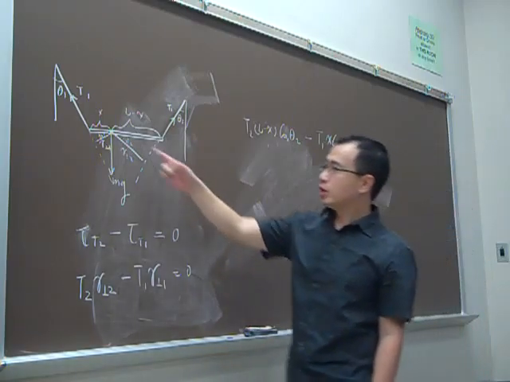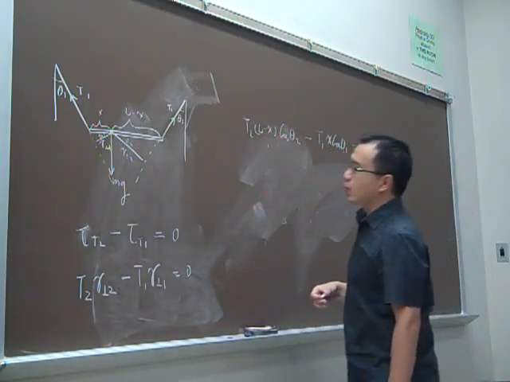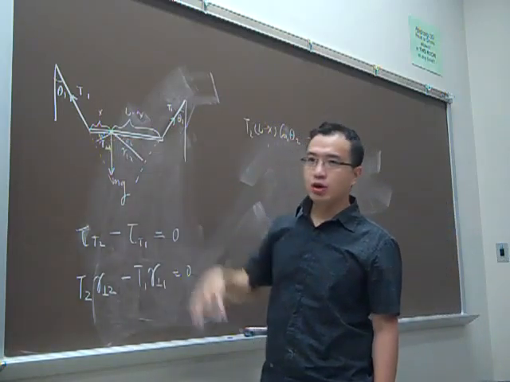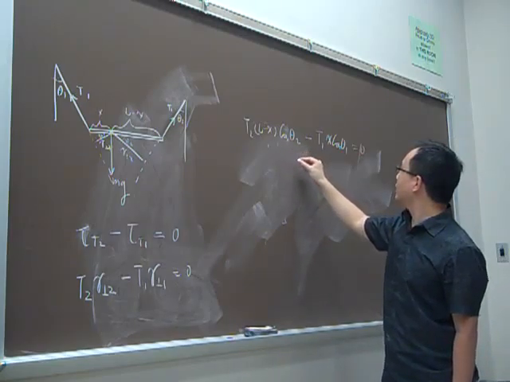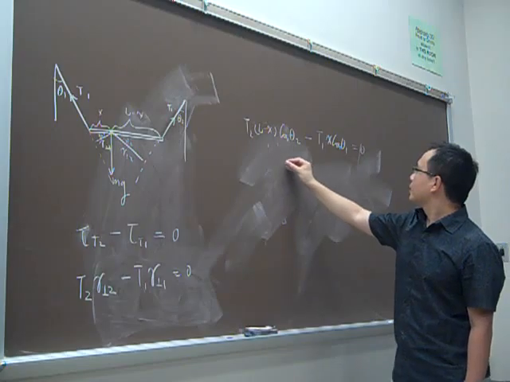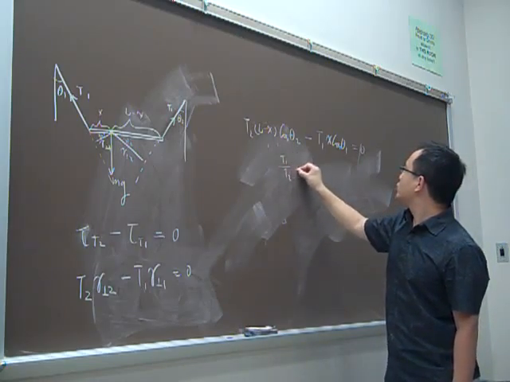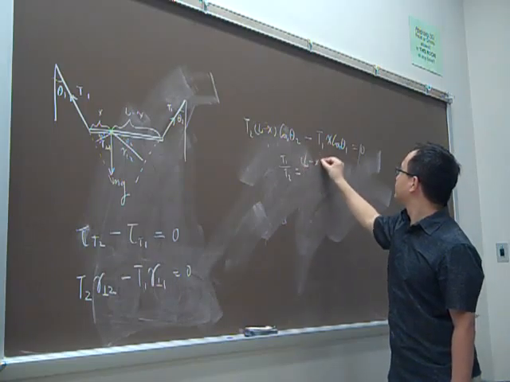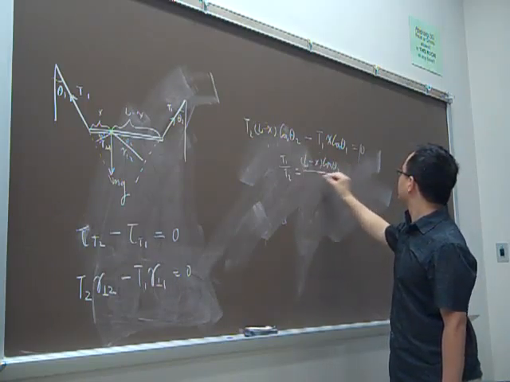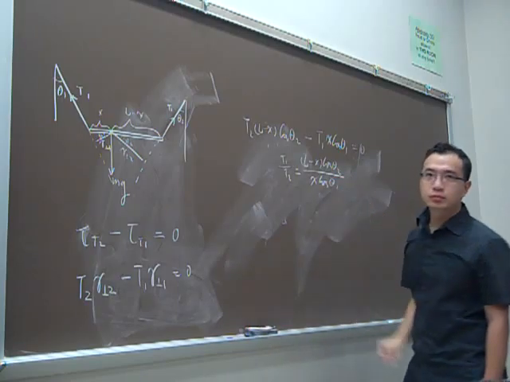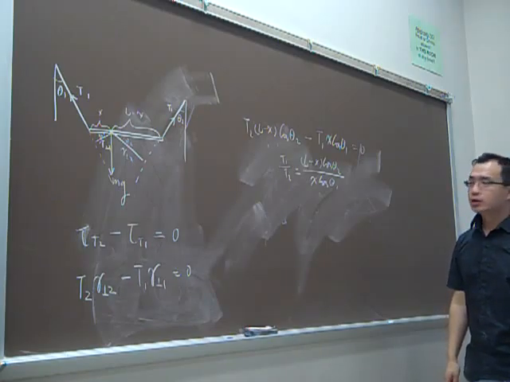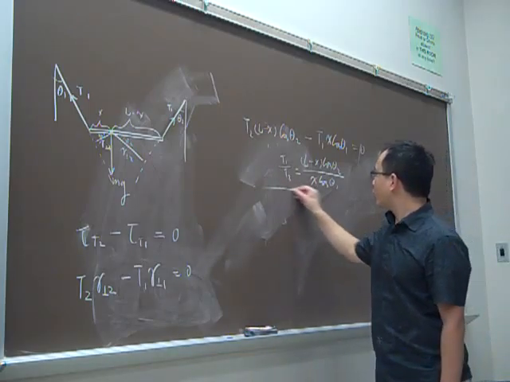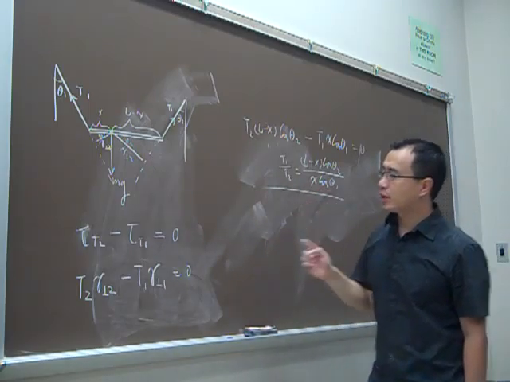Okay? So for these problems, it's quite important you need to be clear about the geometry here. And then you can rewrite this equation in a way. So this is T1 divided by T2 equals to... Yes. So it will give you the ratio of two tensions in terms of x. And now, this is the torque equation. We still need the force equation, as I mentioned.